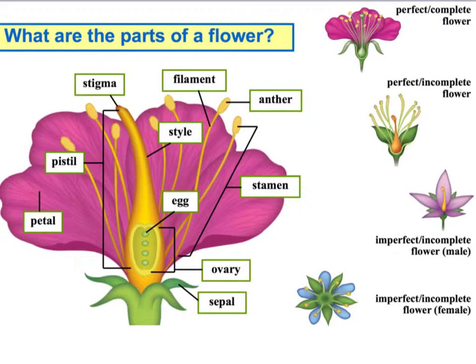Flowers usually have more than one stamen. At the top of the stamen is the anther, where you'll find the pollen — the sperm cells. Pollen contains sperm cells, which are carried from the stamen to the pistil. The pistil is made up of the stigma at the top, the style in the middle, and the ovary at the bottom. The ovary houses the eggs, the female cells, and this is where fertilization takes place through the process of pollination. As pollinators come in to get nectar, they get pollen on their body parts or wings, fly to the next flower, and that pollen moves from the anther to the stigma, down the style to the ovary, where fertilization takes place.